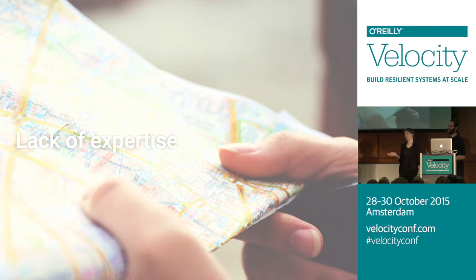The slide says lack of expertise, but in reality what we're talking about here is a blind spot. If you haven't seen it, you might not be aware of what you should be looking for if you haven't heard of this type of thing before. So you combine that lack of awareness with this sort of chance to be a hero and a handsome reward, and it's not any wonder why people fall for it.